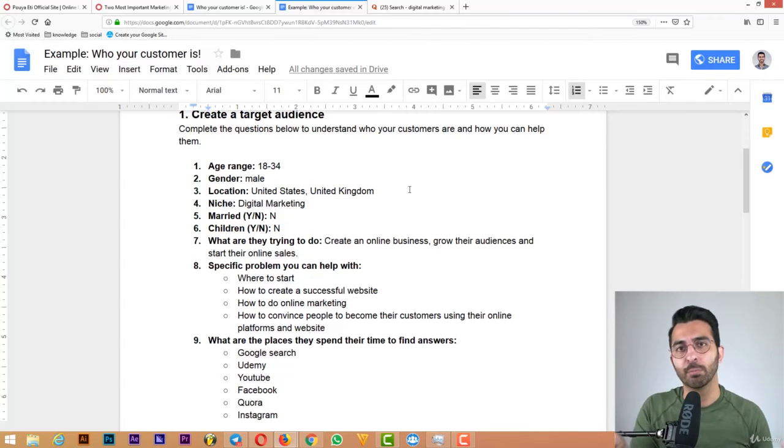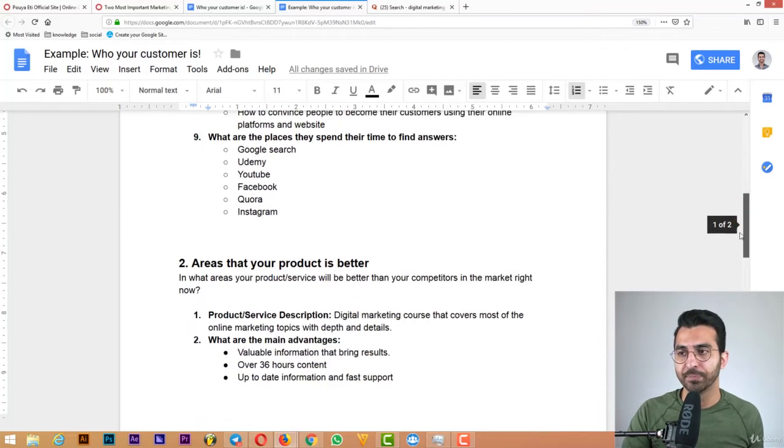So there are a lot of places that you can gather this information. Let's say someone else is doing exactly what you want to do, right? You can go to their business, if it is local, if it is online, analyze what they are doing, find their customers, take a look at who they are. For example, in some places, people write reviews, right? From those reviews, you can find who these guys are, where they live, what they like, what they don't like, right? So this way you can gather more information about your customers.